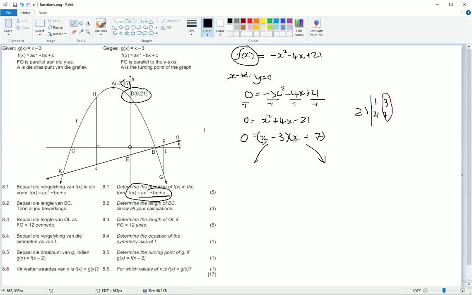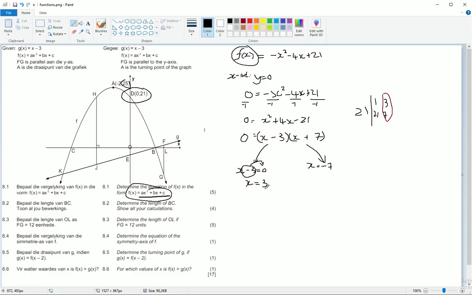Okay, so both of these are equated to 0. So this is going to be x minus 3 equals 0. Add 3 on both sides, so x equals 3. And on this side, x equals negative 7. Now sometimes we go straight to this, like we've done on the right hand side here. I like to show this because a lot of times the learners get confused from how this one got to this one, and then they give me weird answers, like they'll say x is equal to minus 3. But remember, it is this bracket that we're equating to 0, and then we manipulate to find out what x is.